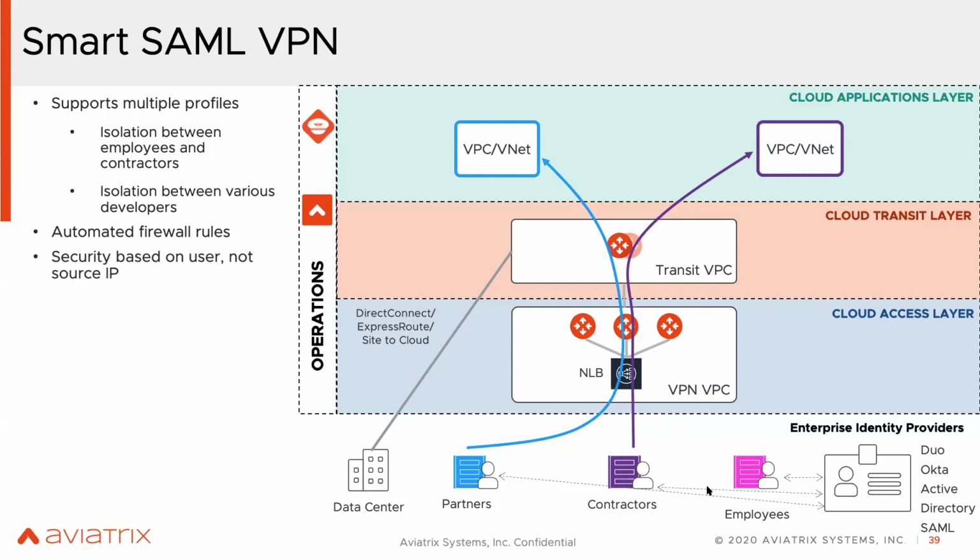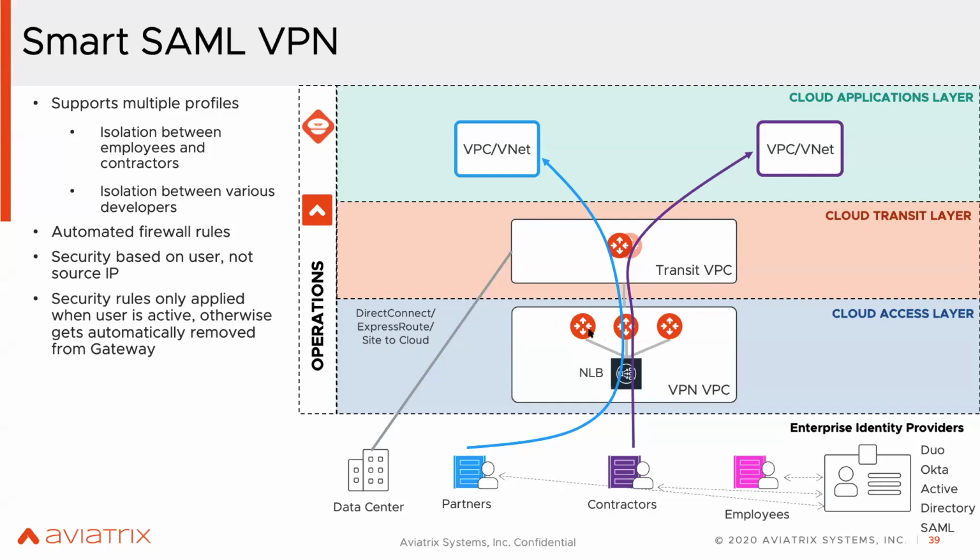Not only that, but the solution also allows you to connect to different IDP providers, the identity providers, like Duo or Okta. So if you need single sign-on or multi-factor authentication, or if you want an extra layer of security, we can redirect the traffic towards those IDP providers. They get authenticated, come back, and then we send them to the destination, right? And this is all done through the standard SAML implementation we have in our solution.